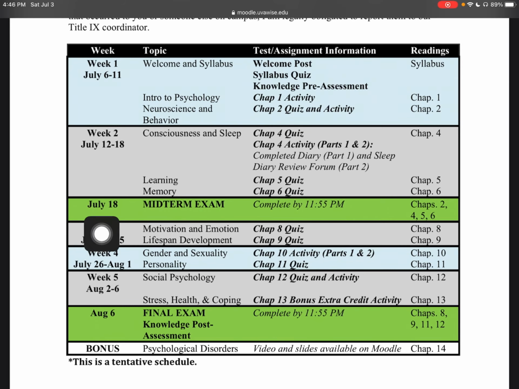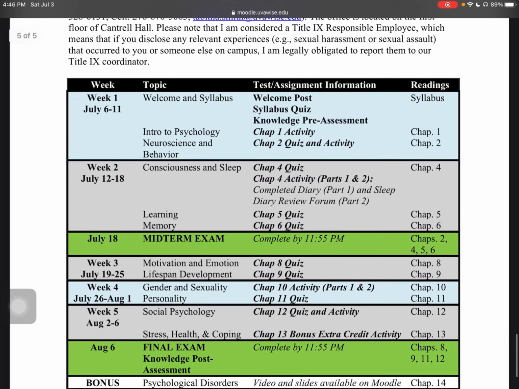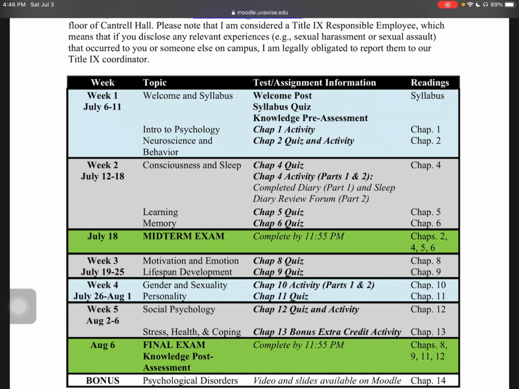Notice that the midterm occurs pretty early in the semester. You'll also notice that there's some bonus material. So here we have chapter 13. This is for extra credit, and chapter 14 is all about psychological disorders. You won't be tested on any of this, and there's no activity for chapter 14. This is just for any information that you would like to know about psychology and psychological disorders that I think students generally might like. So that's just extra stuff for you to learn if you'd like it. And I'm going to do a little bit more of a detailed video on the syllabus, but I just want you to know how to navigate to it and read through it.